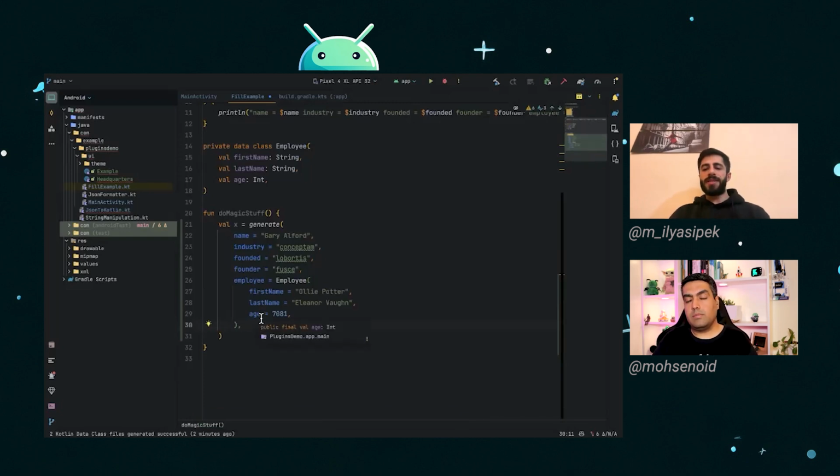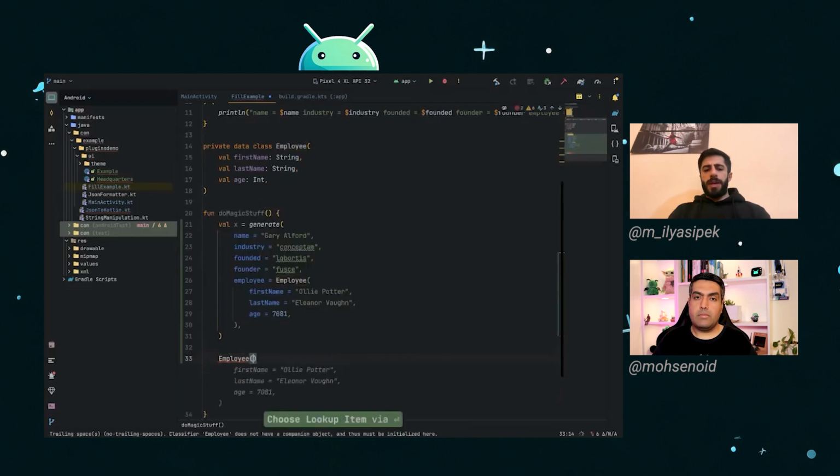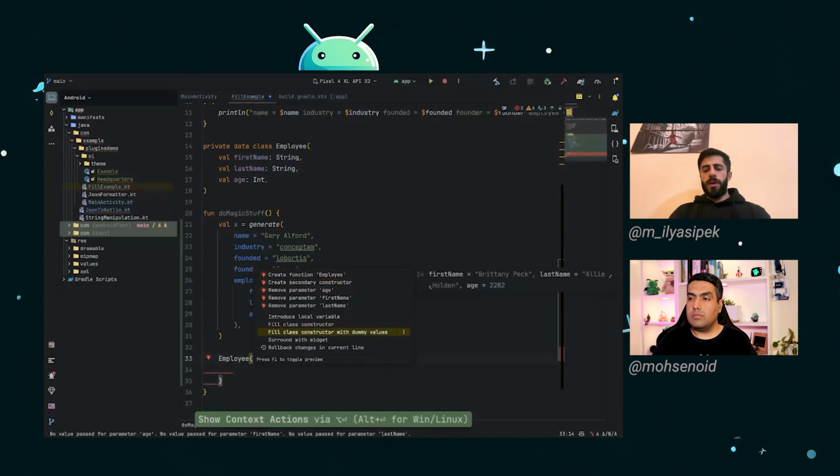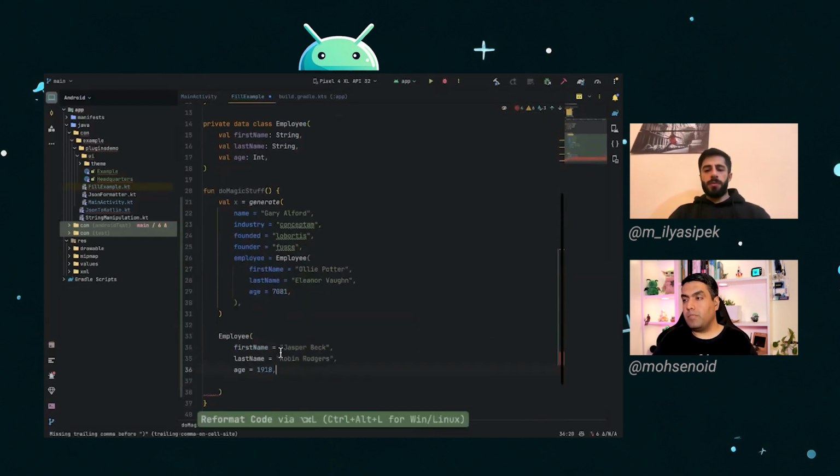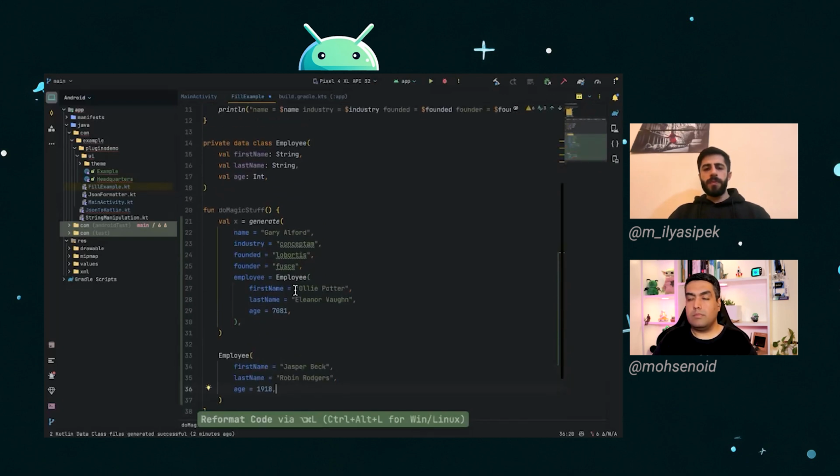Especially in testing when the data doesn't matter, like you're just checking something, or in previews, it's really helpful. So this is for a function, and if you also have classes, it can also provide data for them. So you can do it like this, and that would be it. So this is really helpful.